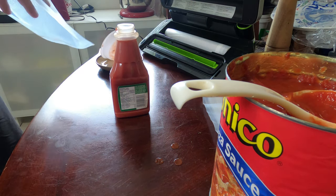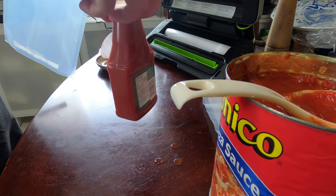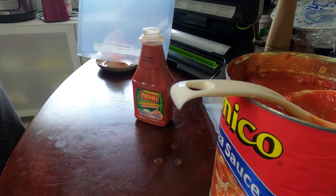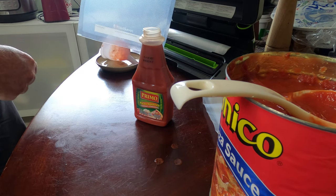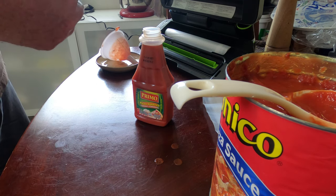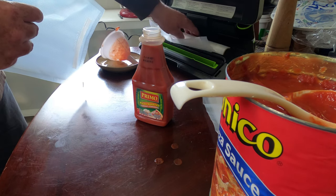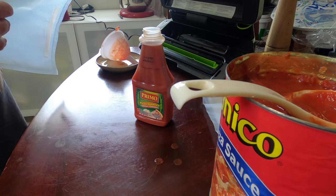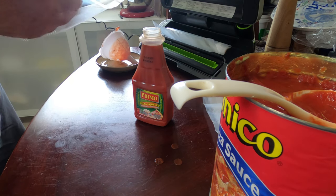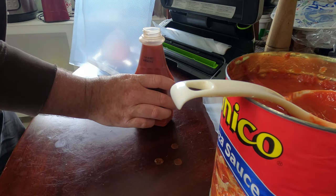It just fills the bottle nicely, and all I'm going to do is put it into one of these bags. I'll see how far it goes in the bag, and if it doesn't need all this space then I'll probably just end up cutting a shorter or smaller roll. I think this bag is a little bit too big for that, so we're going to just see what this looks like.